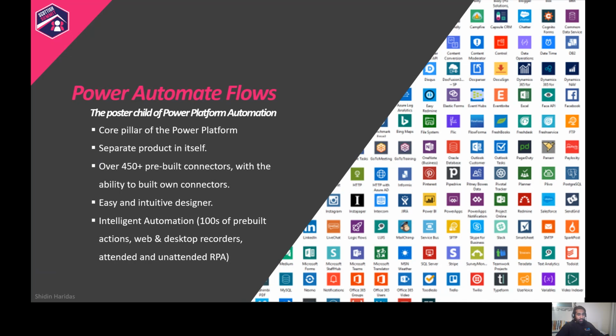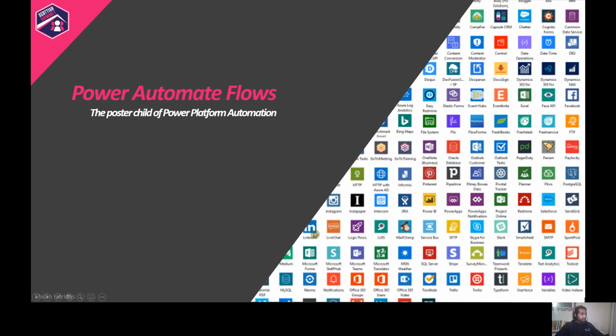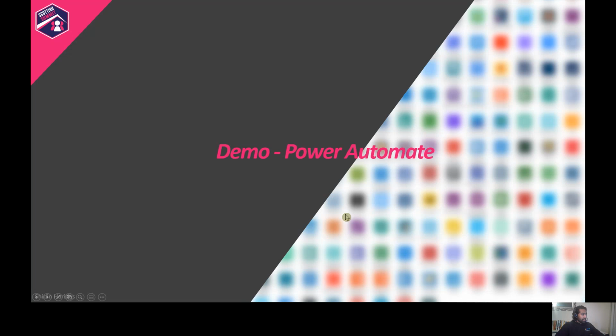And the last time I checked, there are over 470 pre-built connectors, which means you could connect to 470 plus other services out there without having to write even one line of code. And the designer is easy and straightforward. And with the recent updates, there are capabilities for robotic process automation or intelligent automation as well.